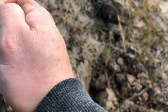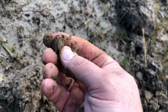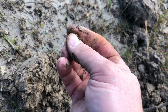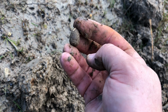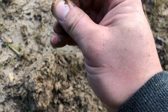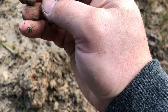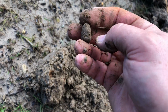And it is, looks like a 44 Colt pistol bullet. I've been digging quite a few of these things lately. All right. Oh, wait a minute. Yeah, I think that's a 44 Colt. All right, good deal.